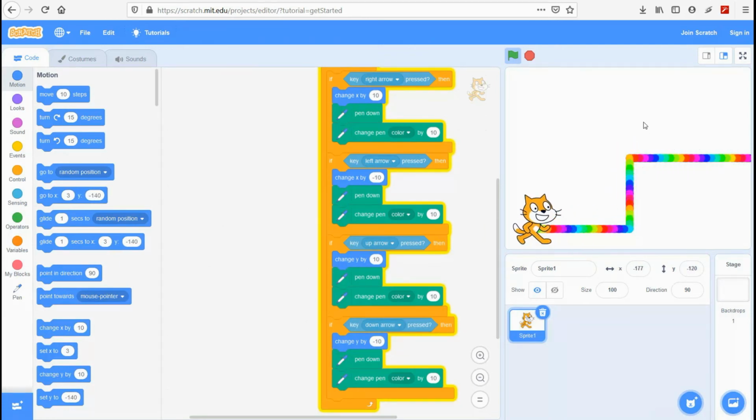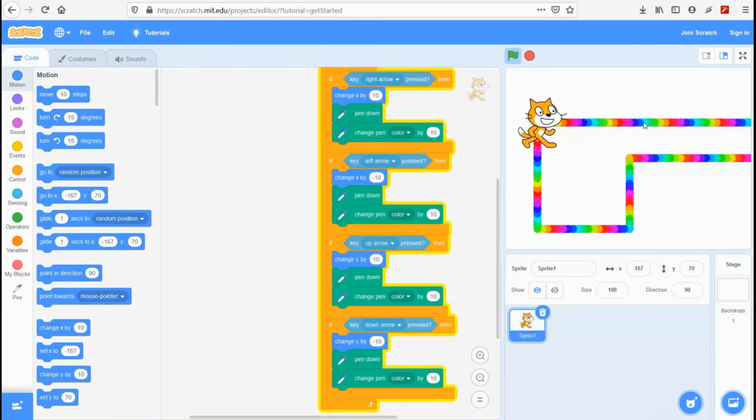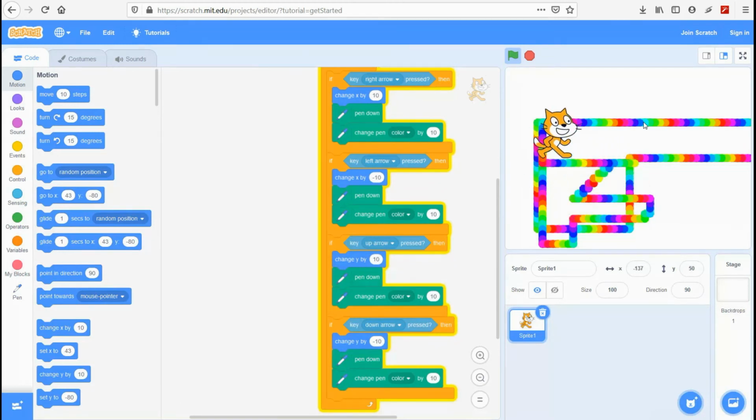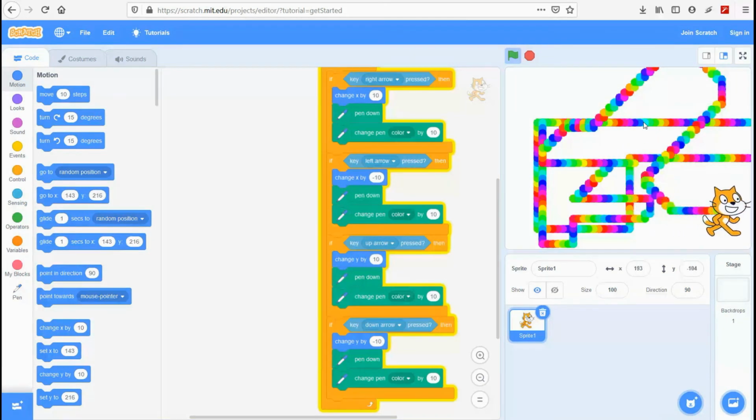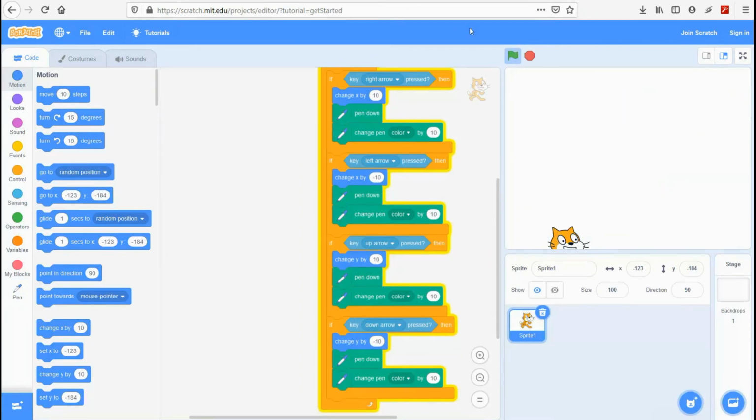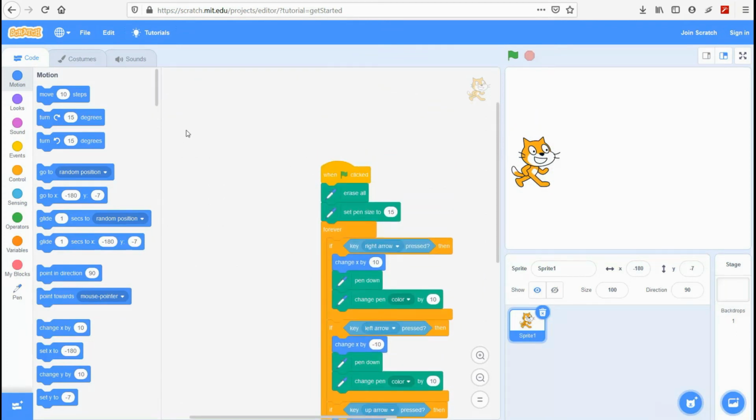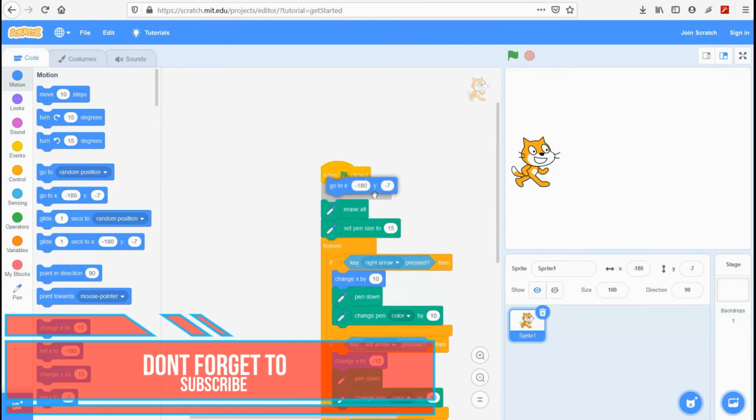We are drawing a type of maze thing, you can say, and you can also make tons of cool games with this. For example, you can create a maze, and if I just click the green flag, I want the cat to go just right here, and green flag click go to this position, -180, y -7.